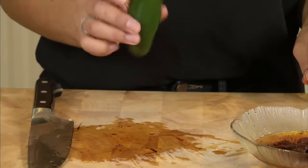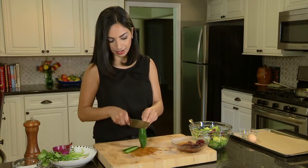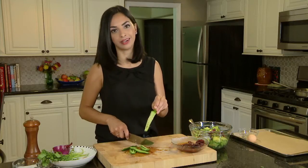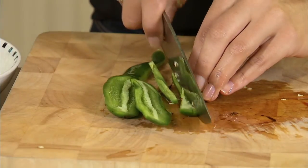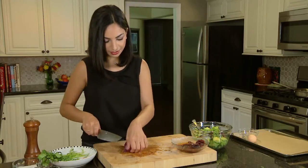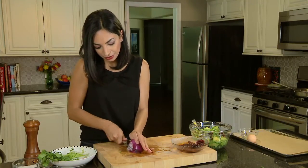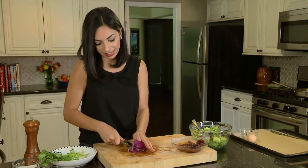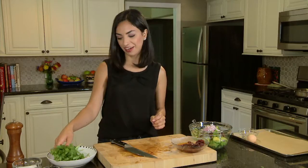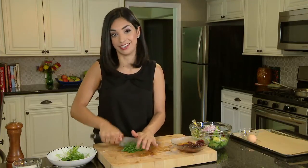For a little kick of spice we'll add a jalapeño. When you're prepping a jalapeño, if you don't want the seeds, just stand it up on your cutting board and cut around the inside — the seeds will be separated and you'll be left with exactly what you want. Cut the jalapeño into a small dice. We'll also add in about half a red onion. You'll see a lot of these flavors — jalapeños, onions, cilantro — are similar to what you'd find in guacamole, a classic combination that's going to be great in these egg rolls. And finally we'll add some cilantro; especially when you're frying, you want to add herbs to counterbalance the oil and fattiness.